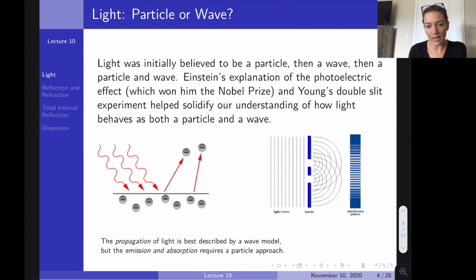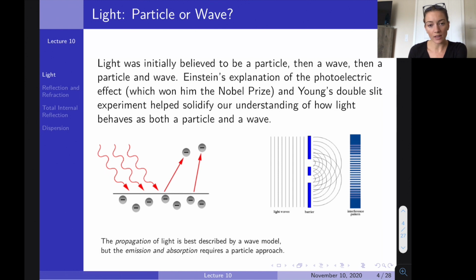If you're thinking of light as a wave, this wouldn't make sense, because you'd expect the energy of the electrons to increase as you shine more and more light on it. But this didn't happen. It just increased the number of electrons being ejected, not their energy. The only way to get the energy of the electrons to increase was by shining a higher frequency or more energetic light at the metal. If you shone something very high energy, like an X-ray, at the metal, then you could get a higher energy electron being ejected.